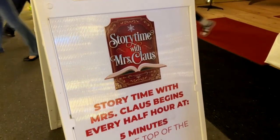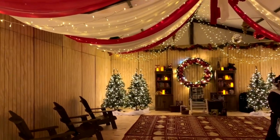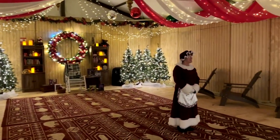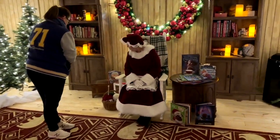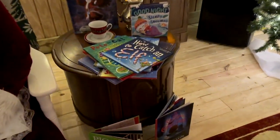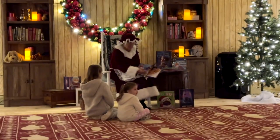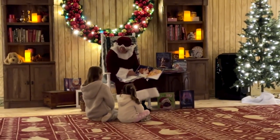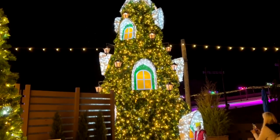Right down from that is storytime with Mrs. Claus, where storytime begins every half hour. This is a fantastic tent — when you go in here, it's like, wow. And there's Mrs. Claus. You can go in and visit with her and talk to her for a little bit. She was telling us about the books she likes to read for the kids, and she has a whole stack of them here with a good wide variety. Such a great idea to let the kids come in and have a book read to them instead of playing on their iPads. There's also a pretty cool little castle tree that sits outside.